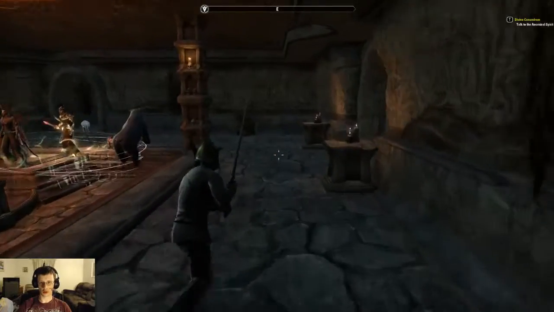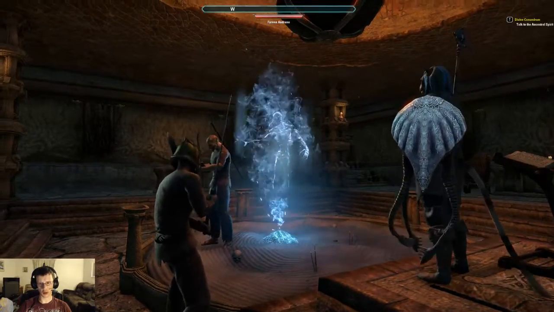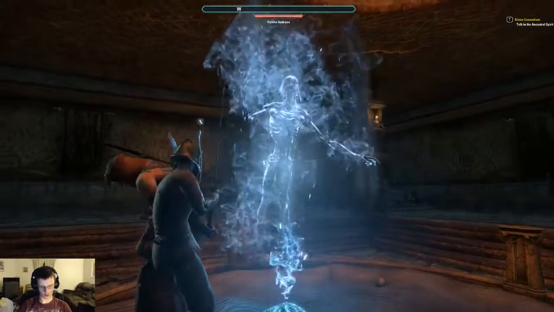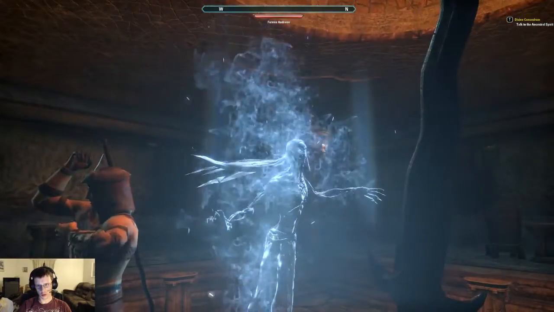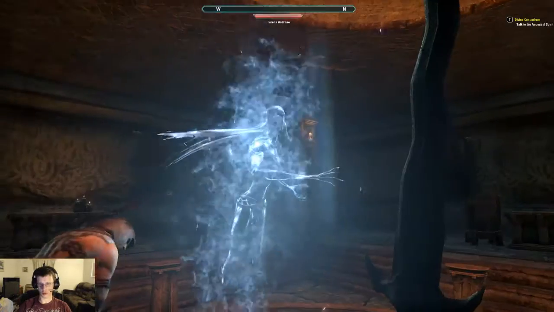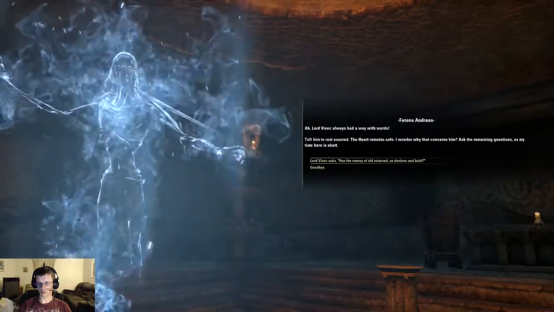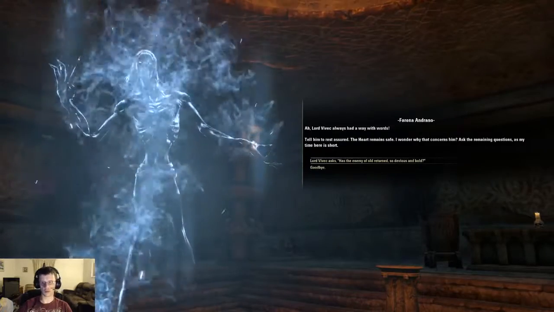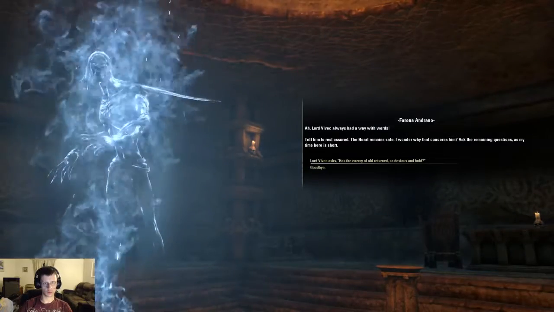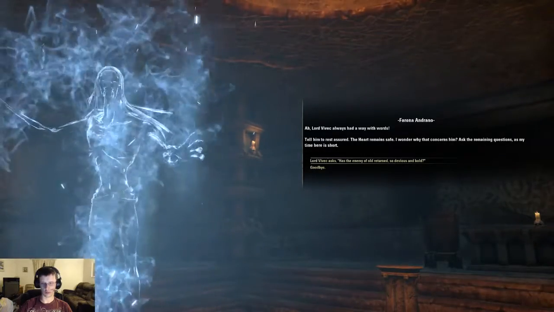Has been disturbed enough by those filthy Daedra. Why do you summon me? My Lord Vivek has inquiries that only you can answer, my lady. My companion will present them, with your permission. Warrior poet? Very well. Ask Vivek's questions. Ask the warrior poet's questions, Outlander. Ah, Lord Vivek always had a way with words. Tell him to rest assured. The heart remains safe. I wonder why that concerns him.